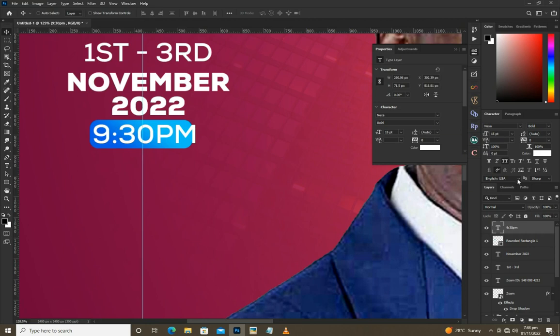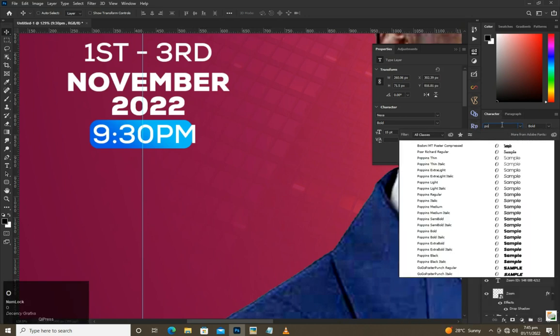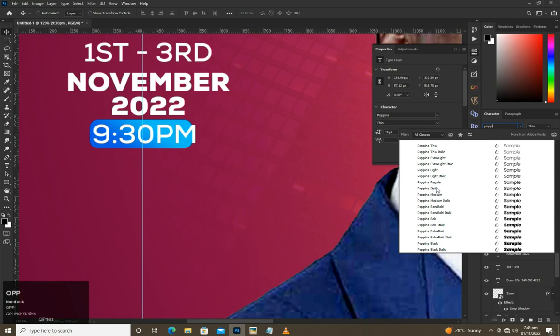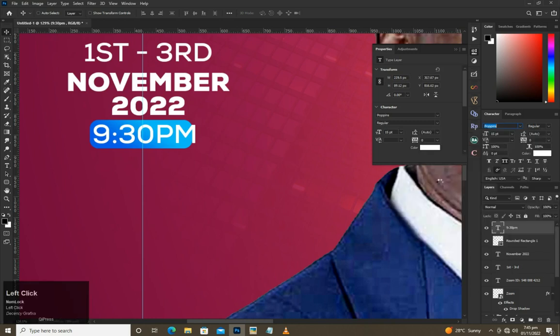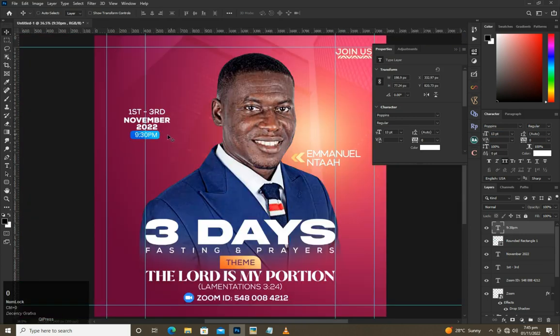So what we are going to do is decrease it to around 15. Yeah, and it's still so big. I would like to change the font to my very old time friend, that is Poppins here. Let me use Poppins Regular for the font. Yeah, Poppins always looks good. That is why I like this font. So let's decrease it to around 13, and you would see we have a great, it looks great.